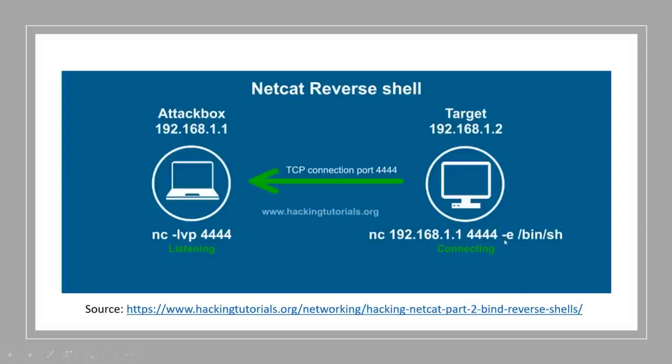And when I do that, I'm going to establish this bin sh shell here. So I'm going to execute bin sh, which is a Linux machine. If this was Windows, then it would be cmd.exe. So what we're going to do is say, hey, let's connect over here, and this is going to connect. So all we're going to do with the reverse shell is listen.